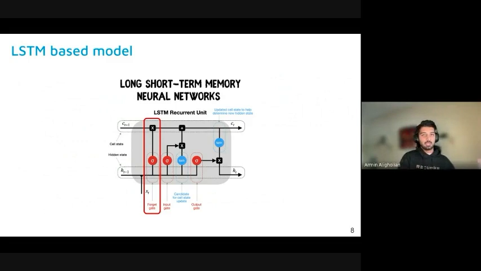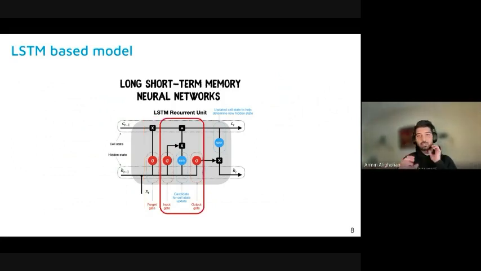So we give the module the input data or the training data, and this module tries to forget the unnecessary patterns or any extra data or any noise that we have in the data, and it doesn't pass it to the next time step or the next cell.